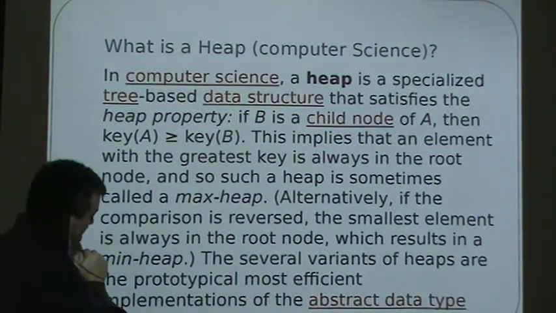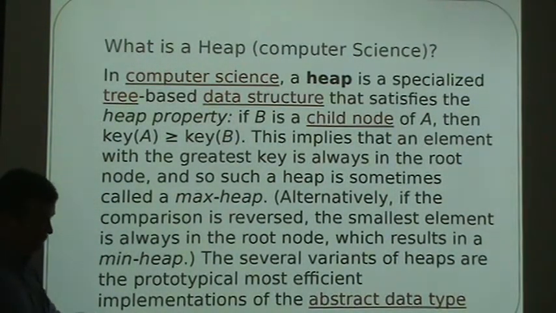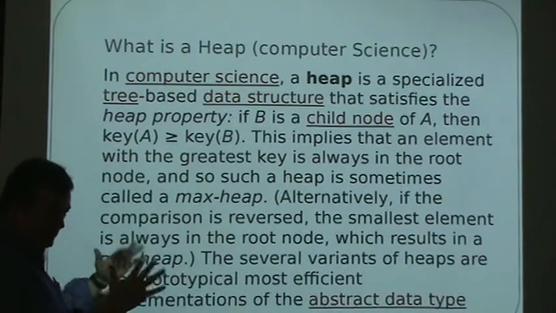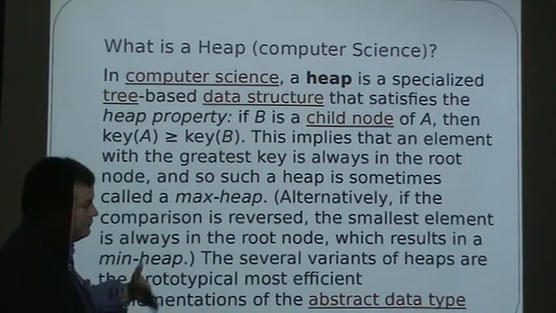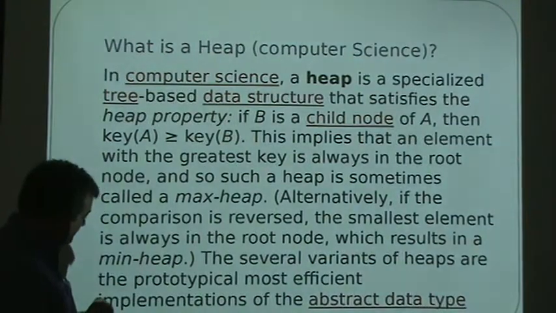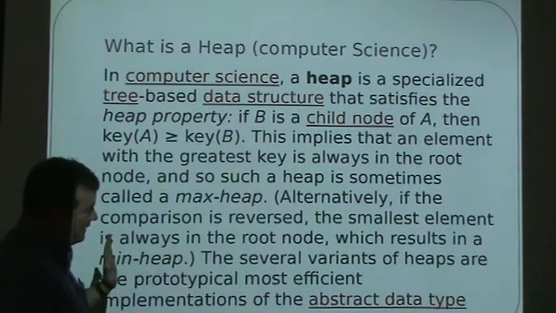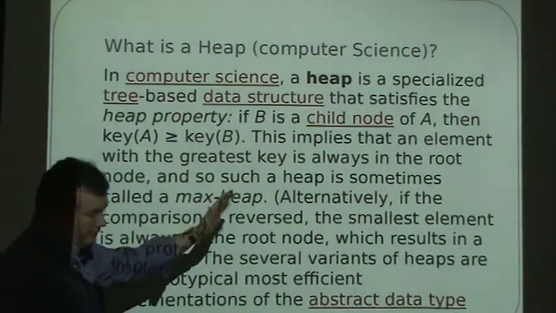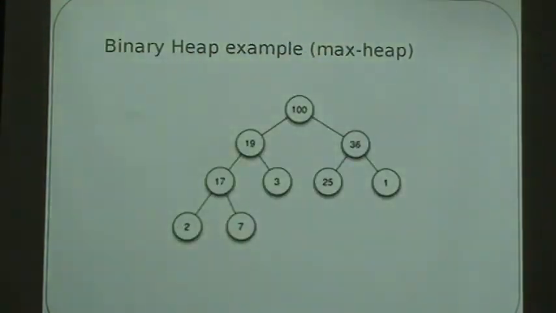So in that sense, it's one of the many examples of a priority queue. A priority queue is a data structure where you put items into it, and then the items get taken out, not in a first come, first serve method like a regular queue, but they actually come out based on the one with the highest priority, or maybe the lowest priority, comes out first. So a heap is an example of a priority queue.